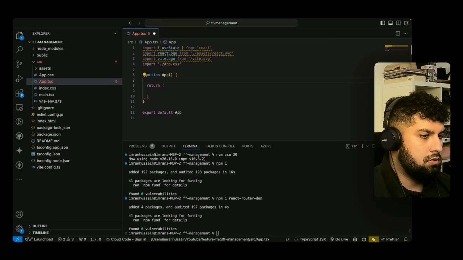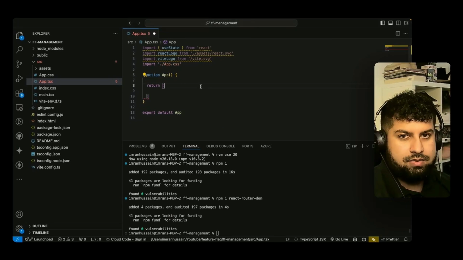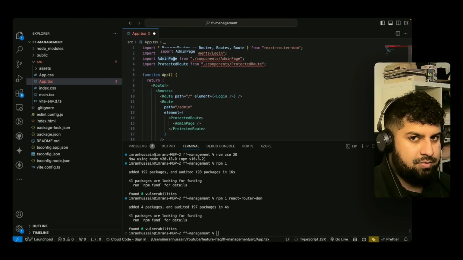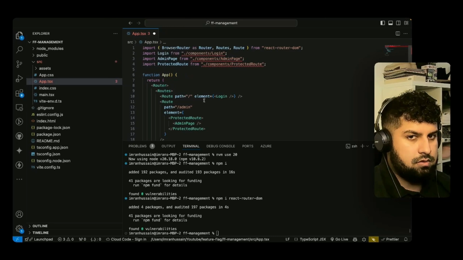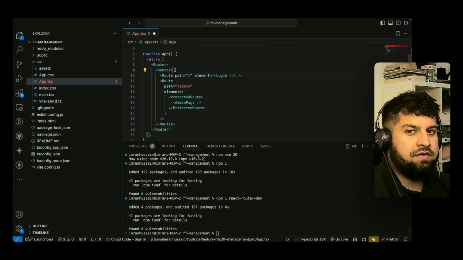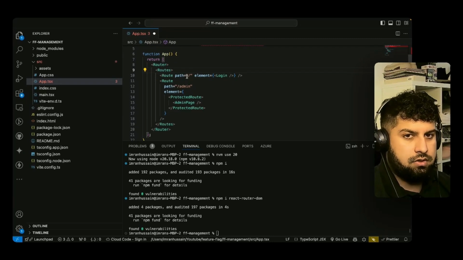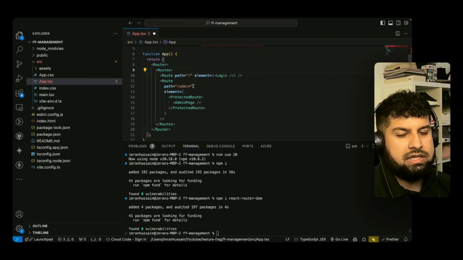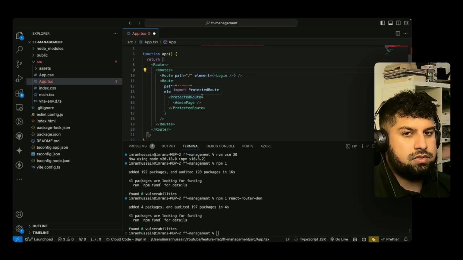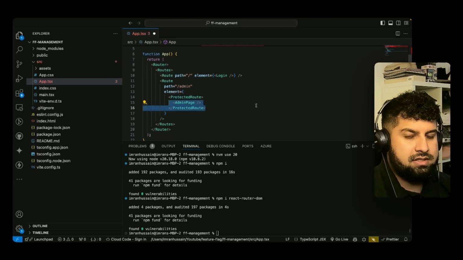And what I'm going to do is copy what I have in my app.tsx and paste that in. So now we have a login component, an admin page component, and a protected route component. I'll quickly explain what's going on. We have a router, which comes from React Router DOM. And in here, we have two routes. The first route is to / which would render the login page. And then once we've logged in, essentially we get navigated to /admin, but then we have a protected route higher order component that then renders the admin page.